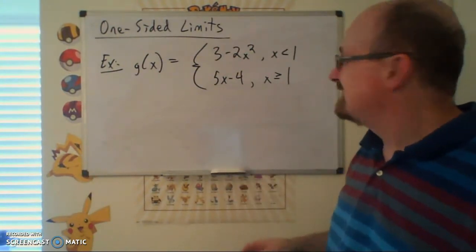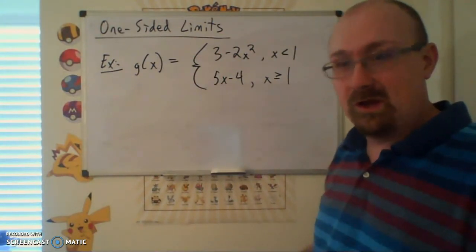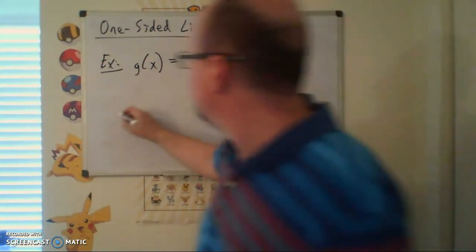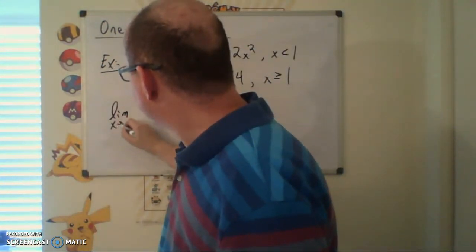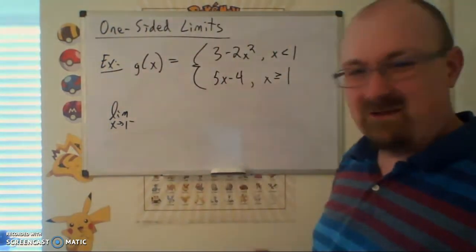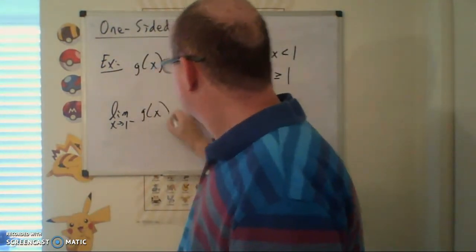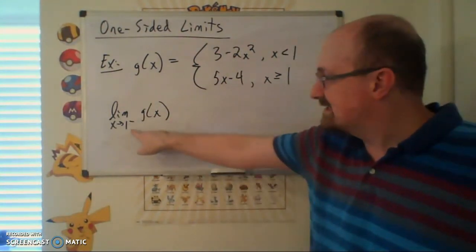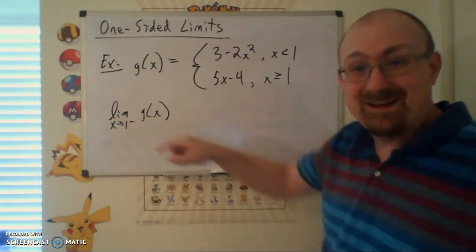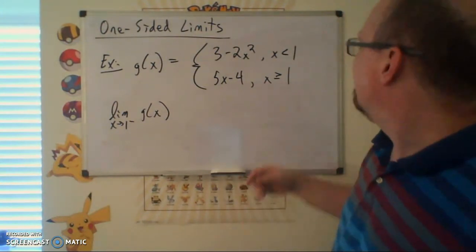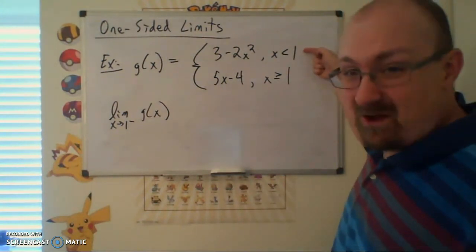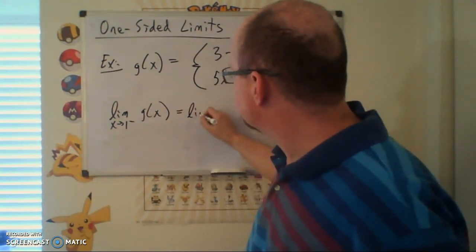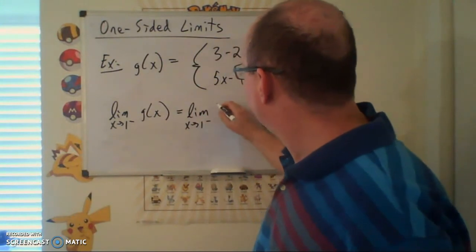So the question is, do our left and right-hand limits at 1 agree? Anywhere else, we're fine. Generally, these breakpoints are what we're interested in. So let's take a look. I'll do the left this time first, just to mix things up. All right, so when we do the left-hand limit of this g of x function, we're only considering values, again, that superscripted minus says less than 1. That means we're always looking at values right here, so we don't actually even need the piecewise thing. We can just rewrite this as follows.